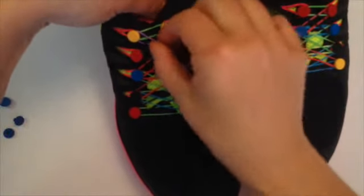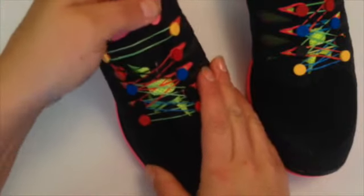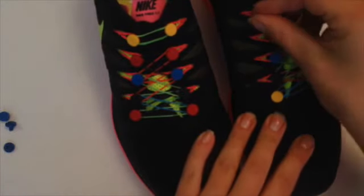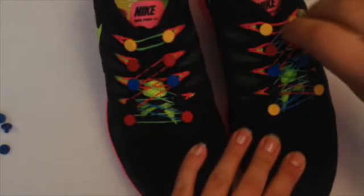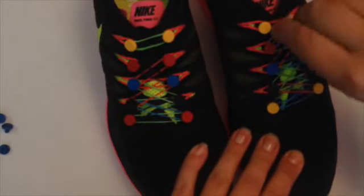Just making X's. Now, I don't want to make an X on the top part, that's just my preference, because I like it loose here, just that's how I like my shoes. So I'm just gonna stop like that. You could totally go right up top. So I will be back and I am going to actually test these out.